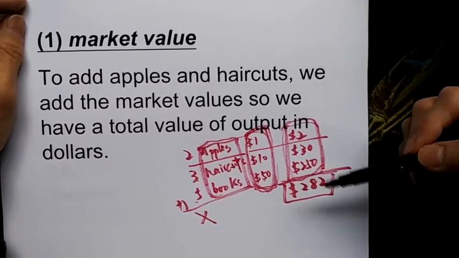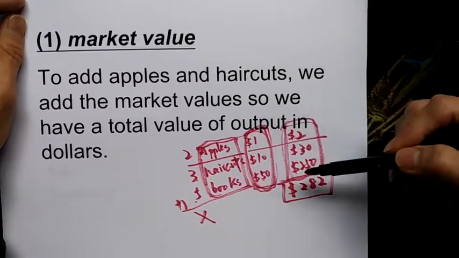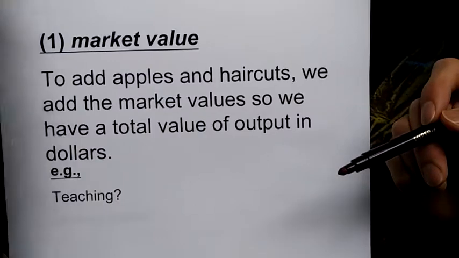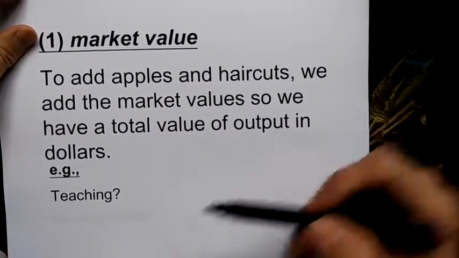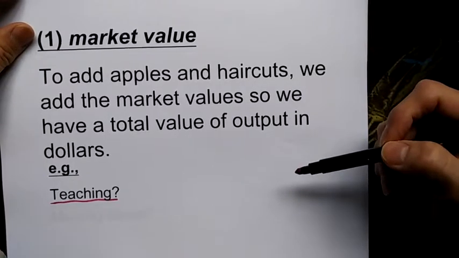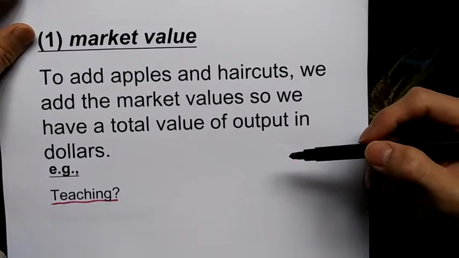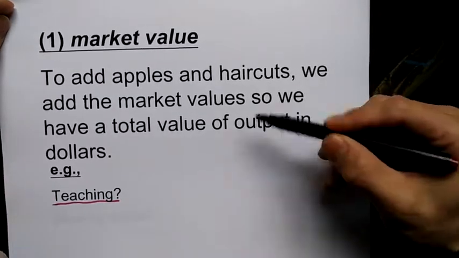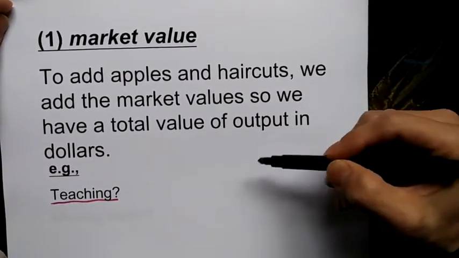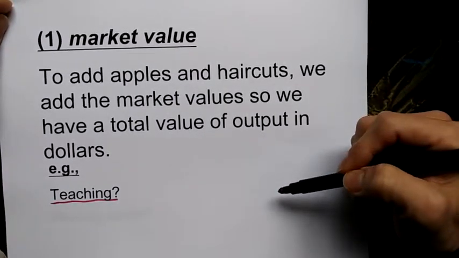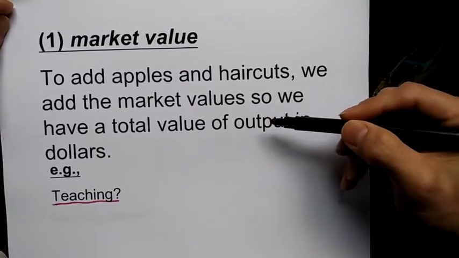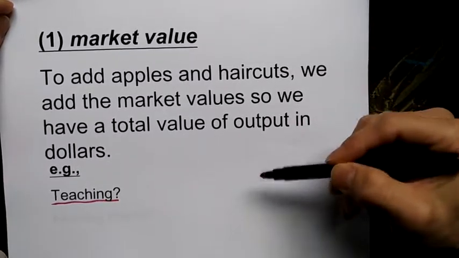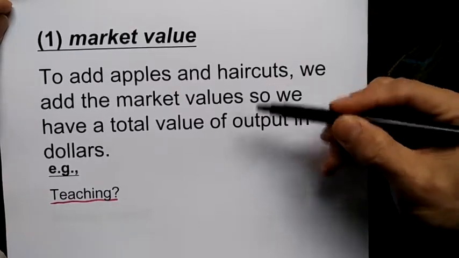If in the production there's no market value, then there's no way to value your production, right? Say, for example, now I'm teaching you economics. I'm providing education service to you. Is my service included in the calculation of nominal GDP? The answer is yes, because my service has a market value. The price of my service is what the university paid me.